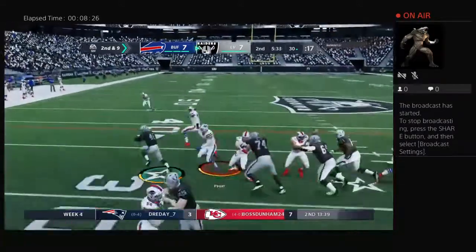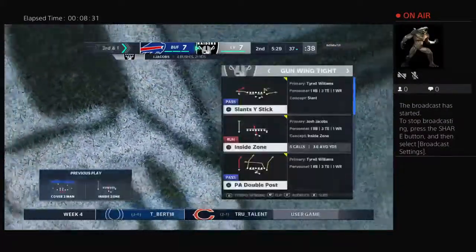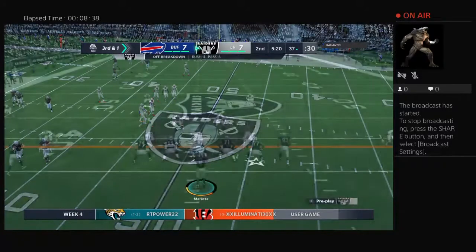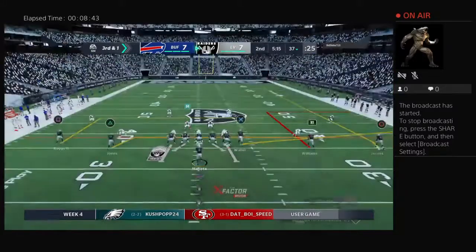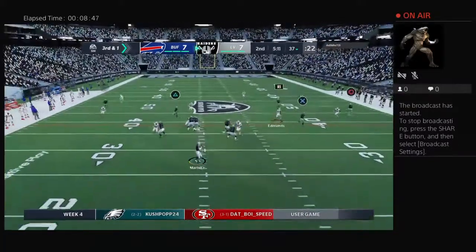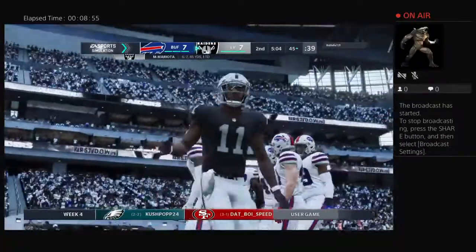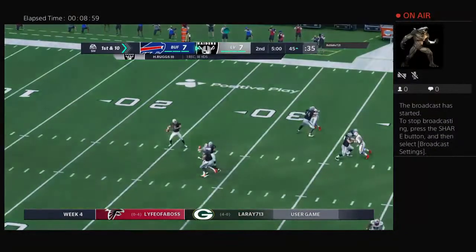On 2nd down now. It's Jacobs. Found a little room there as he's up to about the 37. Call it an 8-yard gain. Much better shape now on 3rd and just a yard. So much of the game today, we're looking for hybrid players, guys who can do a combination of jobs. And anyone who plays a strong safety position, now more than ever, is a hybrid-type player. Half defensive back that covers passes and half linebacker that makes tackles. We just saw the linebacker make that play. And he's got a first down as a tackle made at the Bills' 45-yard line.